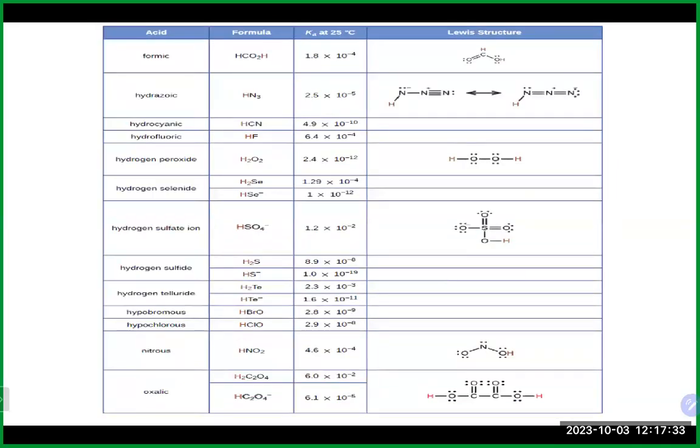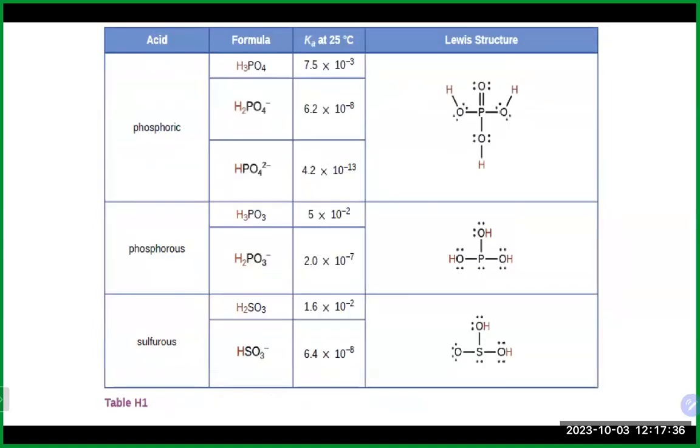Similarly here, phosphoric acid should be in here somewhere. There it is. Something like phosphoric acid has these 3 hydrogens that will come off basically one at a time. And that's what each of these 3 values represent. So for example, the first thing that would happen is H3PO4 would lose 1 H plus, and you'll be left with H2PO4 minus, and this would be the Ka1 value, which in this case would be this one here.